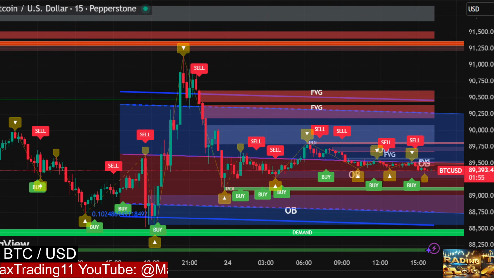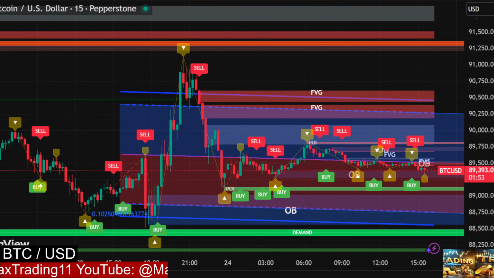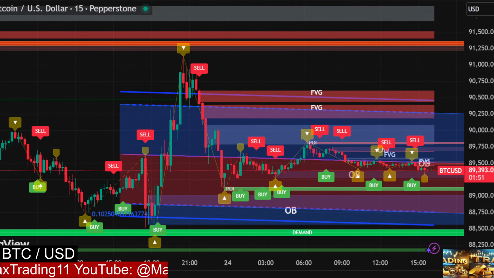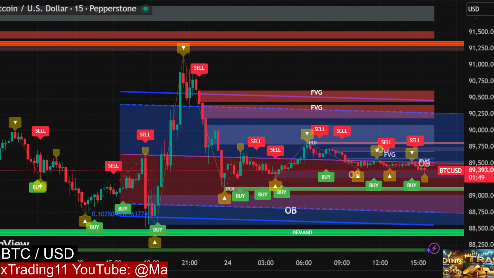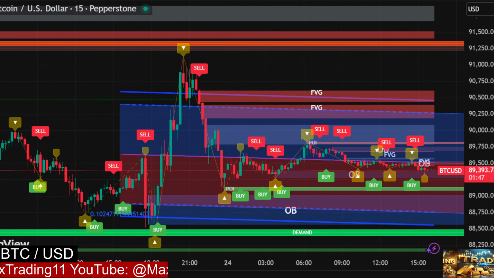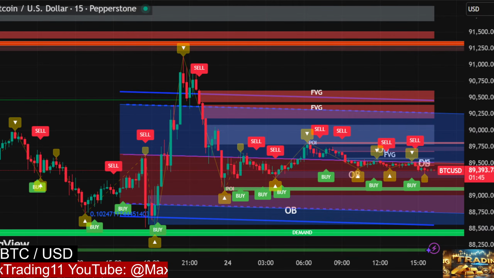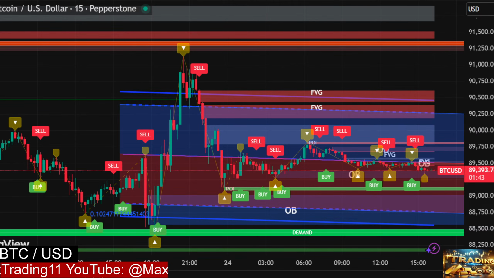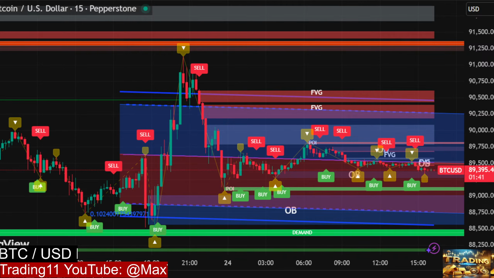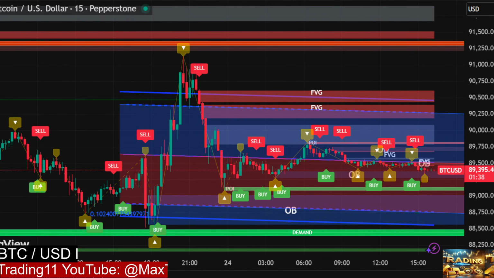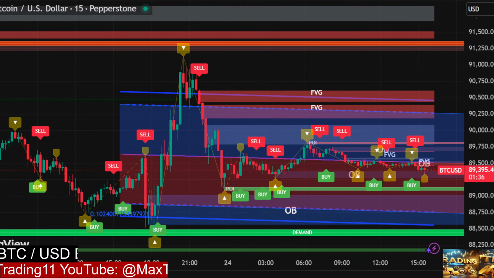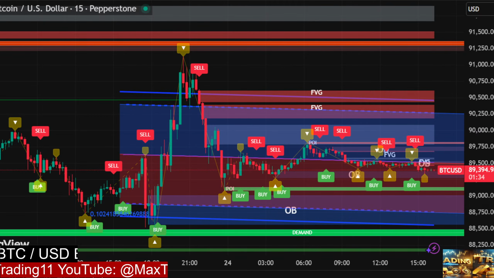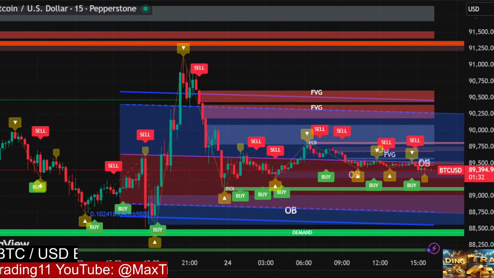Module 3. Educational deep dive. Use this during slower market periods. Let's take a moment to break down why this indicator is so powerful. The moving price channel is not just two random lines. It is mathematically calculated based on recent, significant swing highs and lows, effectively mapping out the true zones of dynamic support and resistance where institutional orders are likely placed.